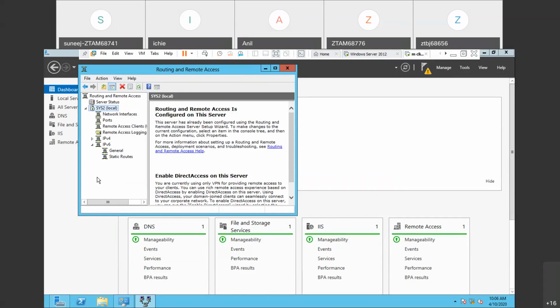Now everything has to be done from the client part now.